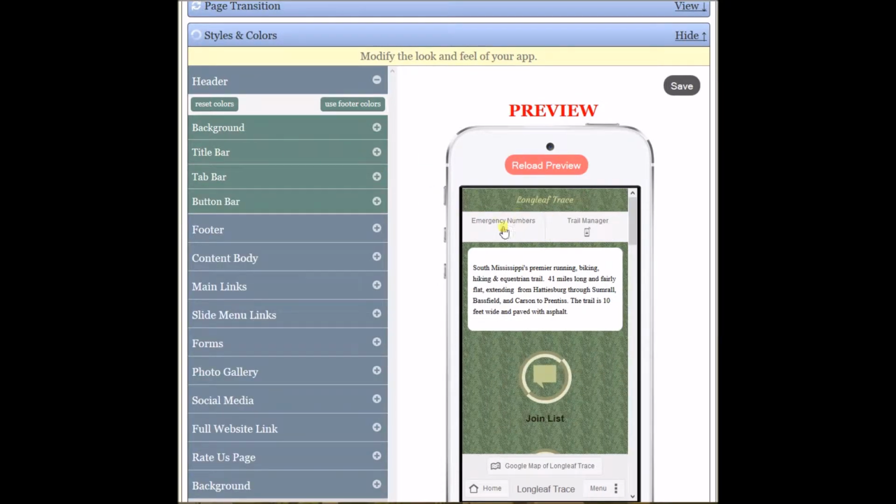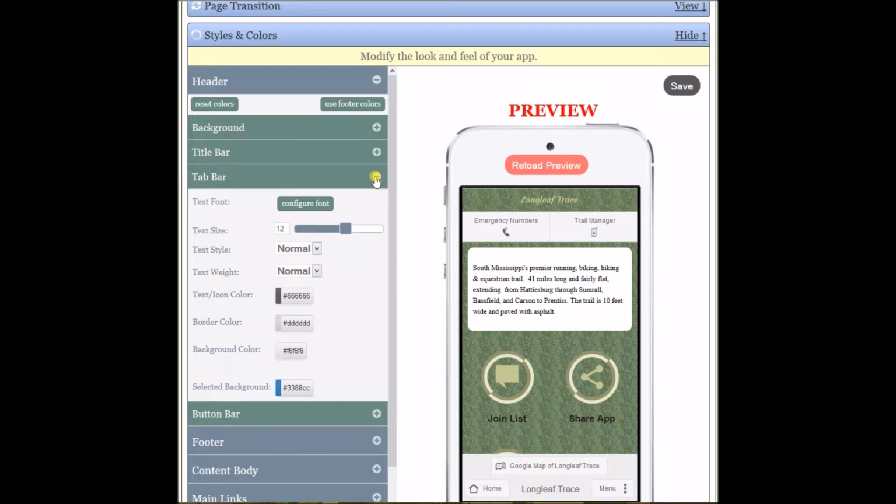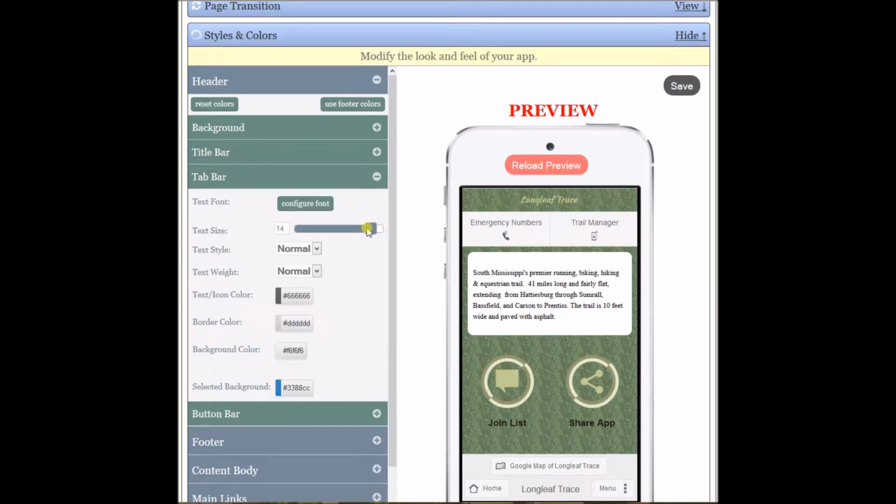Now we need to go to the tab bar, which is right here. And let's see, we're going to make the text size a little bit bigger. Make that a little bit more prominent. I want the text weight to be bold to make it even more prominent. The text icon color, let me change that real quick.